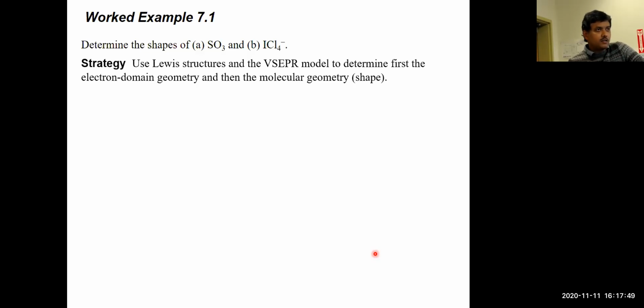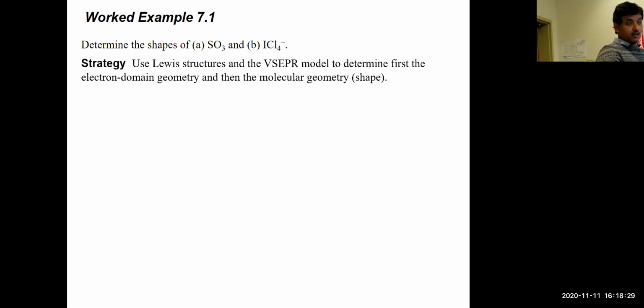So for that, you need to draw the Lewis structure. I expect you to pause the video right now and predict the shapes of SO3 and IClO4- by yourself, and then check to see if we both got the same answer or not. It's really important because you just spent almost 1 hour on learning all of these, and you want to check yourself if you get it right or wrong. If you get it wrong, this is the time when you need to go back and rewatch the lecture or contact me. Talk to me in the class so that we can revisit these topics again. So let's practice drawing Lewis structures again. It's been a while. Let's do that.